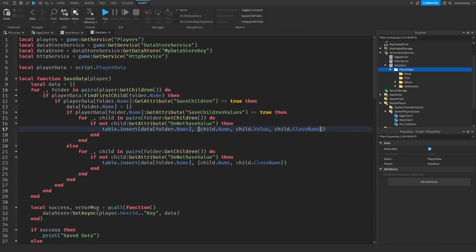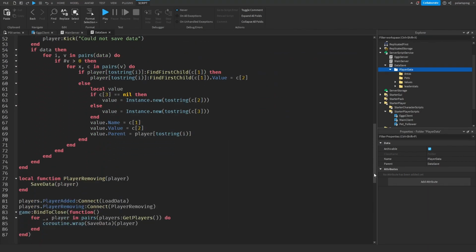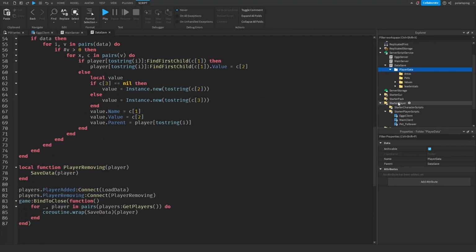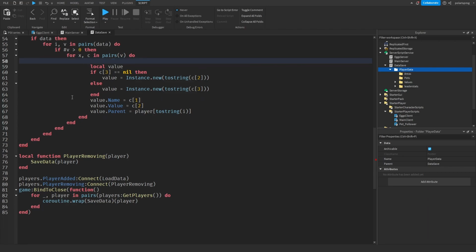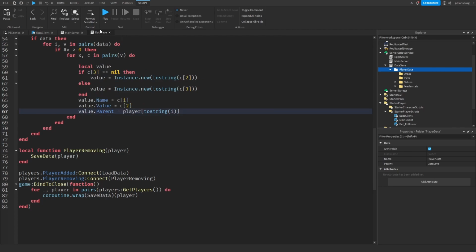Okay, so I just found a bug with the system. If you hatched, for example, 2 cats, it will only load 1 cat. And the reason why is because in here we are checking if the value is already there, then we are just updating its value. So what I'm gonna do is just get rid of these 3 lines of code right here and get rid of the end in here. I'm going to go to format document, and now everything should work just fine.